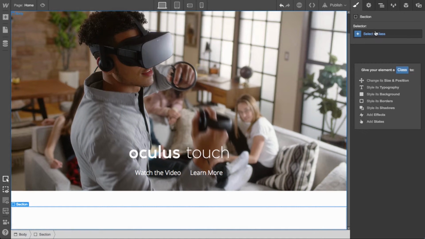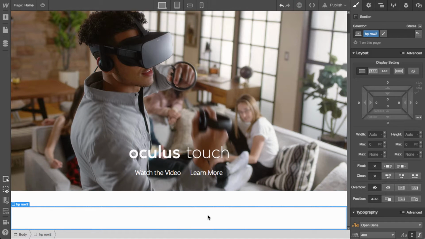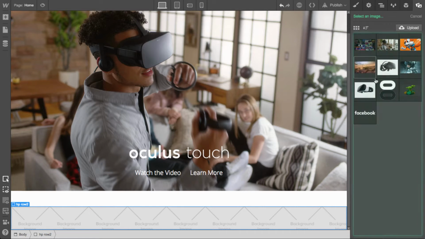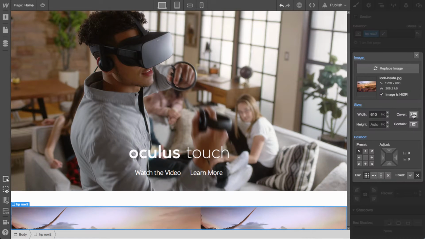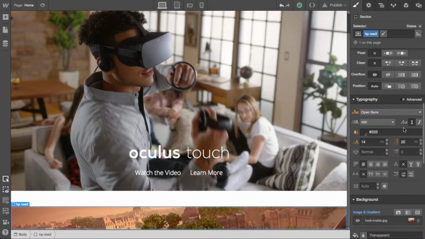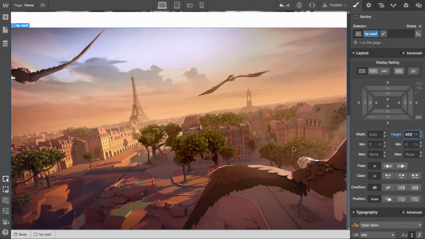We're going to call this, let's see, HP for homepage, row 2. Okay. And in this row, we have a background image again with the birds. Set it to cover, center it, no repeat. And this one probably has a set height as well. So let's go ahead and do 650 again. 650 is the number I like. It seems like that's the number.